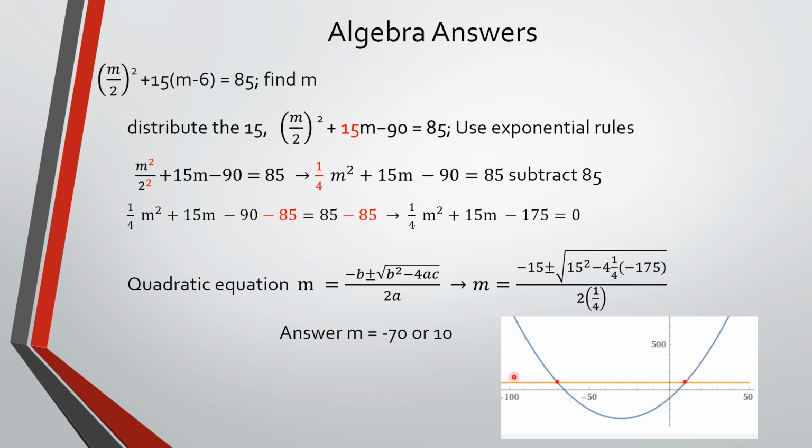But if we take a line at y equals 85, we treat this value as what it equals, 85, and we just draw a line straight across here, just like this. This is the value of 85. That's 500 up there. And then we take the points where it crosses. If we look at this right here, this is 50, 40, 30, 20, 10. That's 10 right there, and that's one of the answers. The other answer is 70, and that's where it crosses right here.